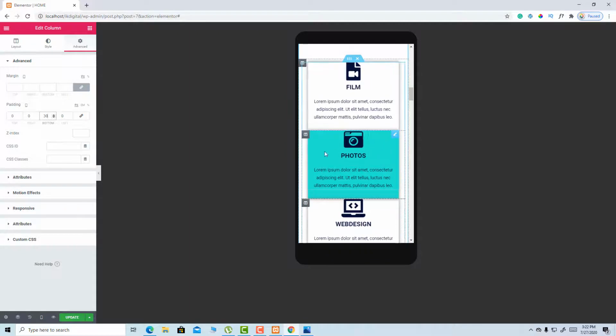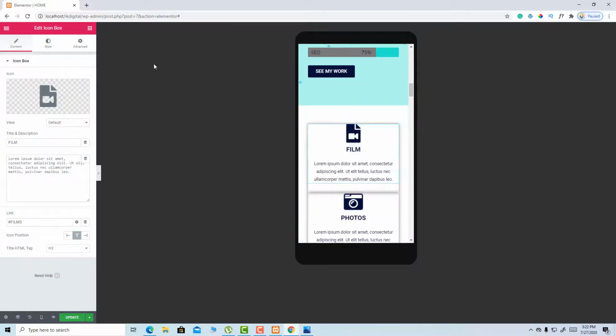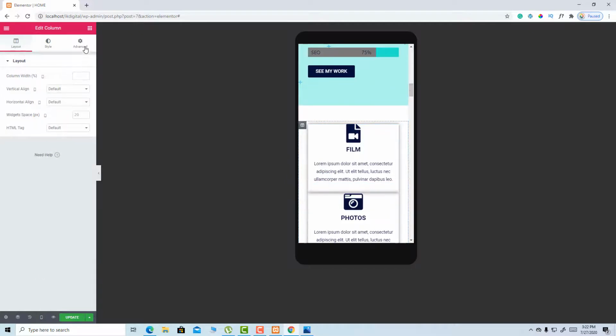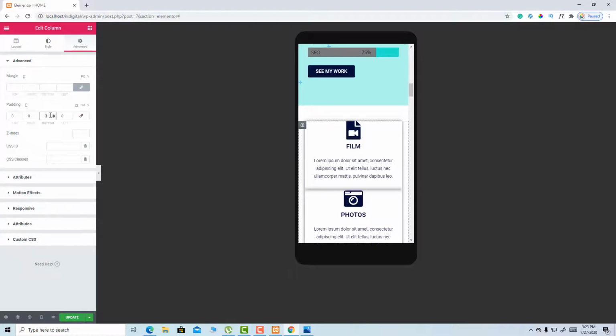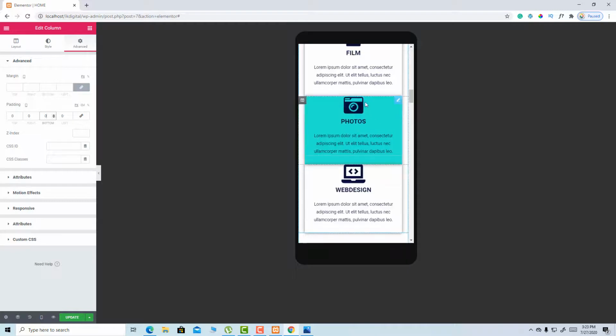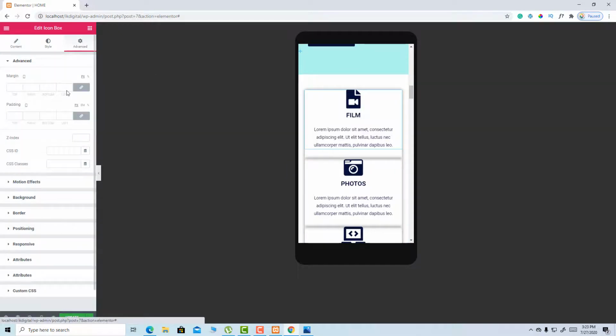Then I need to do some small adjustment, so I'll click here. Let's say this one. I'm going to click on this one, then I'll come here, link it. Then I'll say on bottom, let me do 30. There's nothing changing because we are doing everything. Okay, as you can see, this one is touching the top of this one, so I'll click here, and then I'll click on advanced.